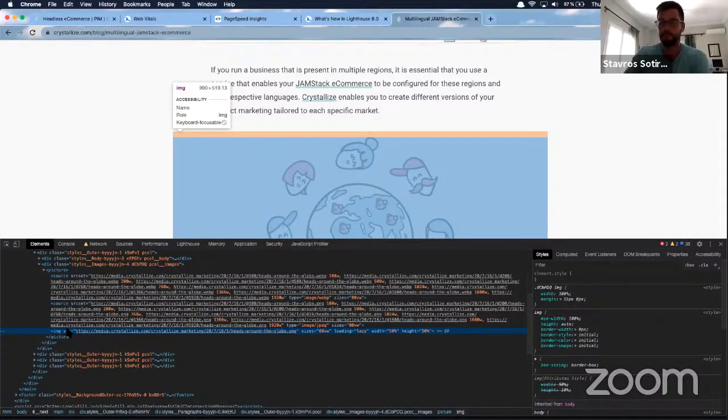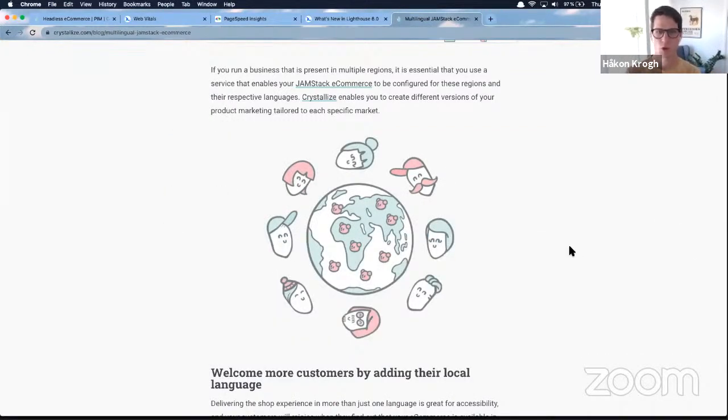That helps with loading, but we also make sure that as a standard in the boilerplate, you've got your sizes set up for images. So visual stability, which is the other web vital, is also retained out of the box.